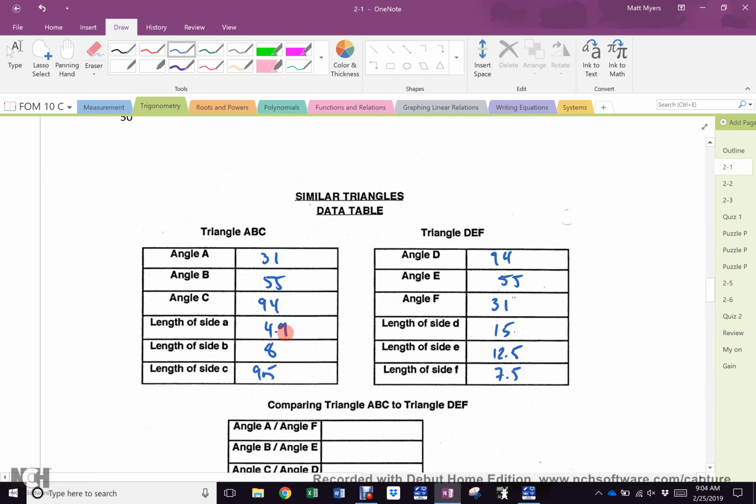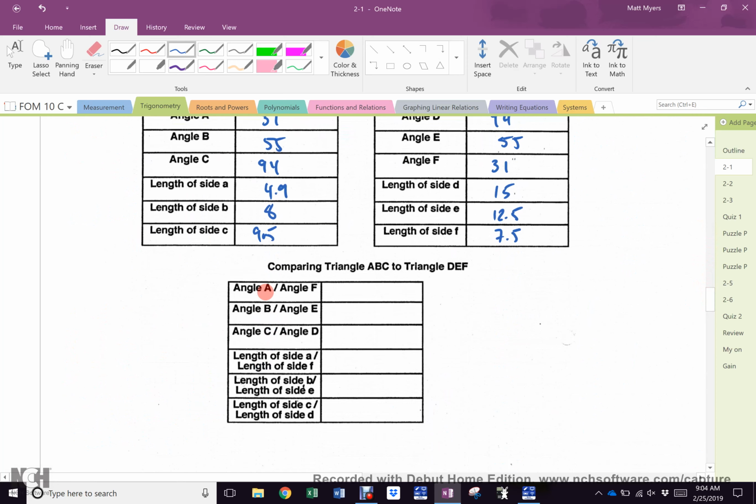Agreed? All right. Now, we already know that angle A and angle F are equal, right? That tells us that triangle ABC is similar to triangle FED, right? Okay. Now, there's another thing that tells us, and all of you already know this, at least I hope you know this. You should have studied this in the 9th grade. If I take angle A, side A, which is what value?